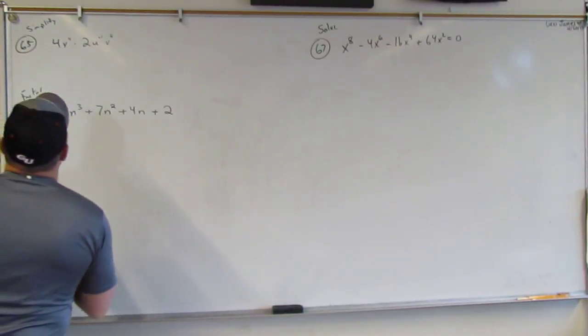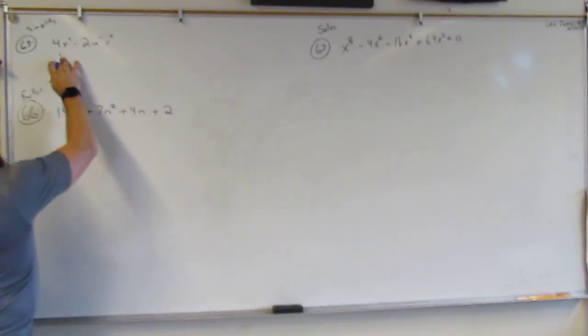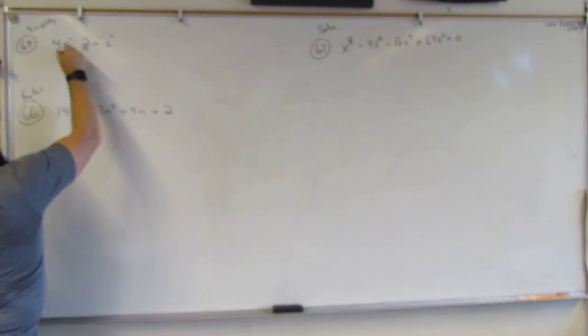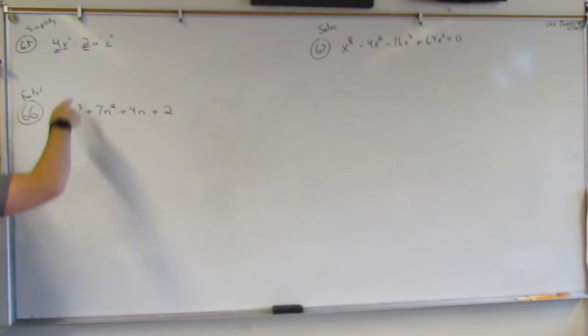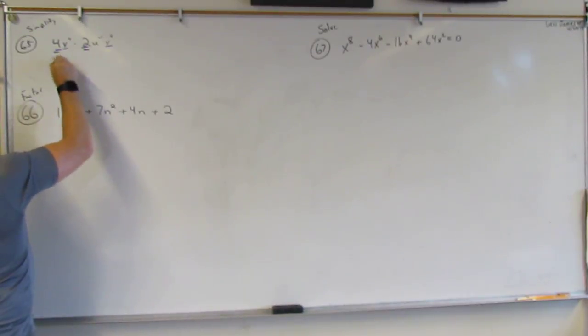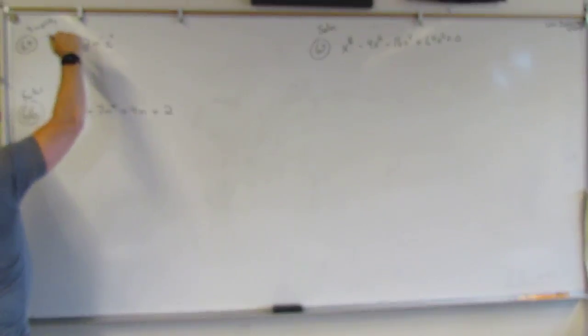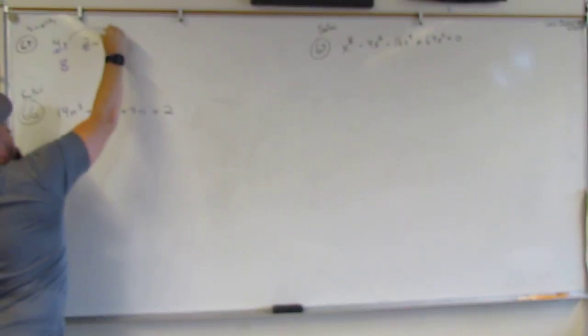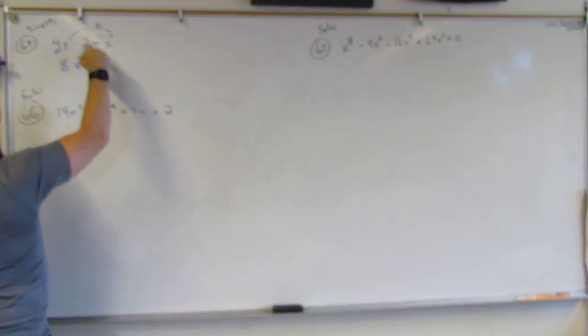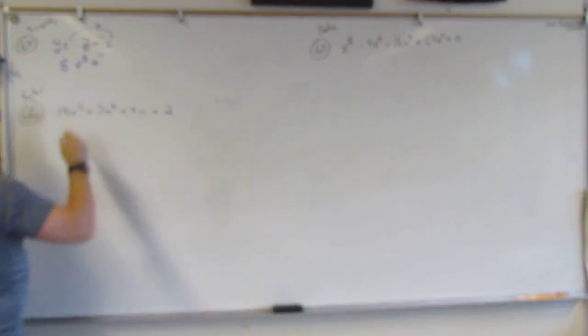So one thing to realize with this is I'm going to collect my like terms. So the v's go with the v's and the numbers go with the numbers. So what's 2 times 4? 8. Okay. And then v to the 4th times v to the 4th means I'm going to add those 4's, right? So 4 plus 4 is 8, so then that's v to the 8th. And then the only thing left is u to the negative 1.